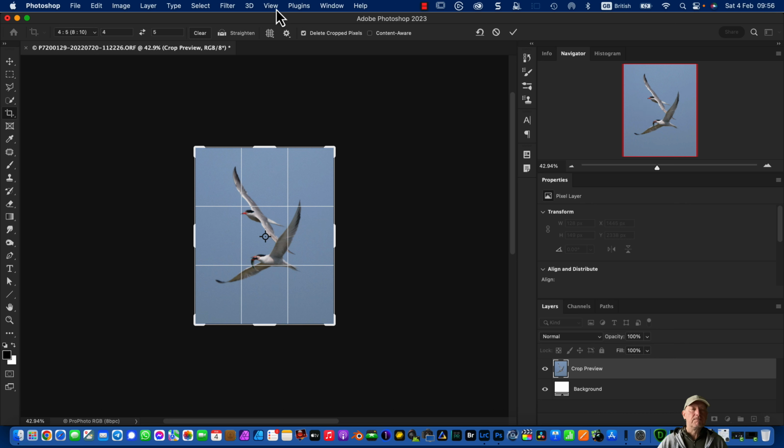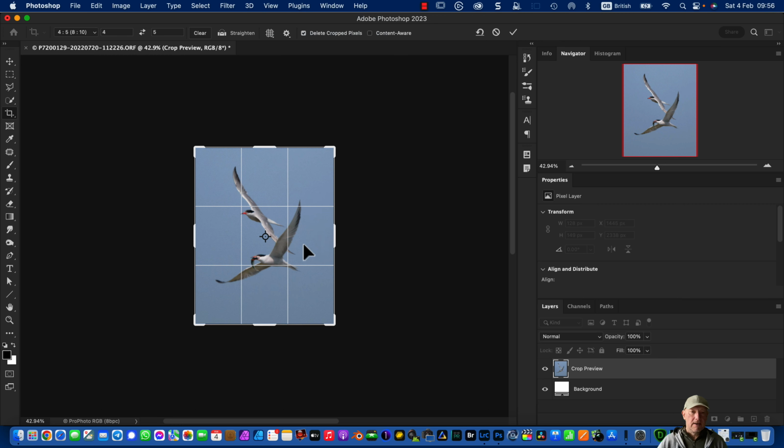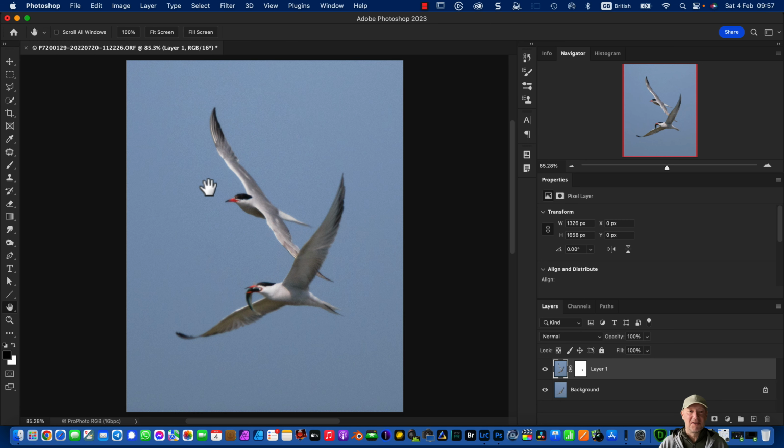That looks pretty off. I go to view. Let's go to views and disable the snapping. Then I just drag it a little bit to this position. I want to have the upper wing here and this wing here a little bit perfectly centered all over the image, and that looks good. And in this kind of image, we can check here delete cropped pixels because it completely doesn't matter. Shoot, that's it.